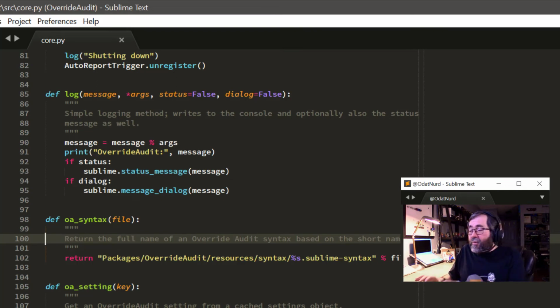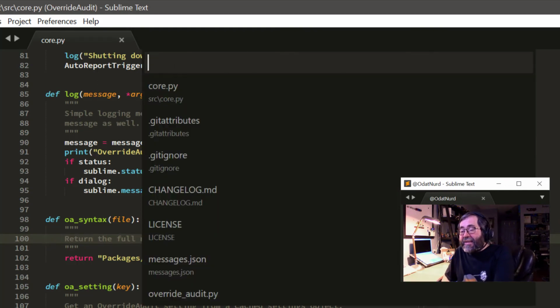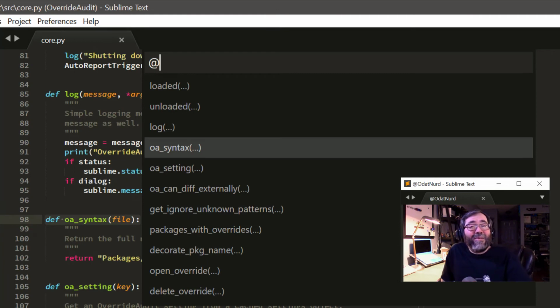And another thing that we can use in here is the @ key to provide a symbol list. Now, the symbols that you see depend on the type of file that you're editing. Essentially, this is information that the syntax author has given to Sublime by doing something in the syntax definition to mark certain things as being interesting, and then they also provide some metadata to Sublime to tell it what things should appear in this particular list.